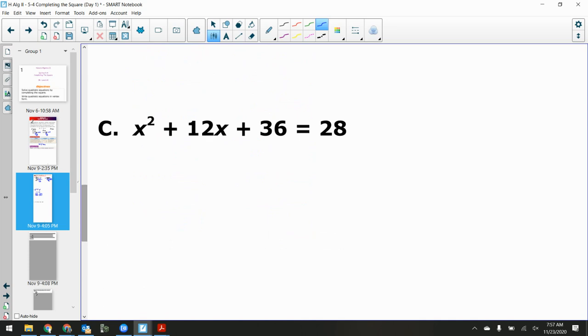Take a look here. I see this whole b term. I see a b term here. So I need to do something with this, I can't just solve directly. So maybe there's some other route that I can take. What do you notice about the left side of this equation? Don't try to bring the 28 over yet. What do you notice about this?